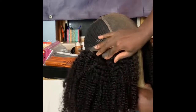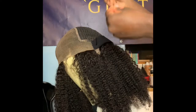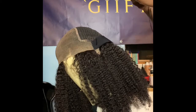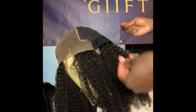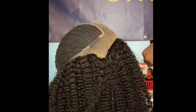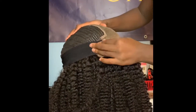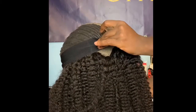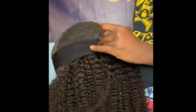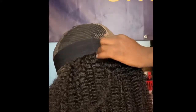To begin, you're going to grab an elastic band, a needle, and thread. What you want to do is take the elastic band and place it close to the ear flap on the frontal. You're going to use the needle and thread to go through the elastic band, placing it onto the frontal very tightly. I'm using a t-pin to clip it onto the ear flap of the frontal so that it stays in place.